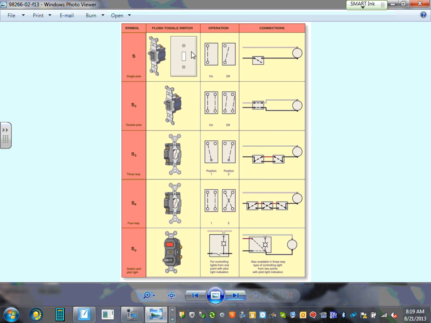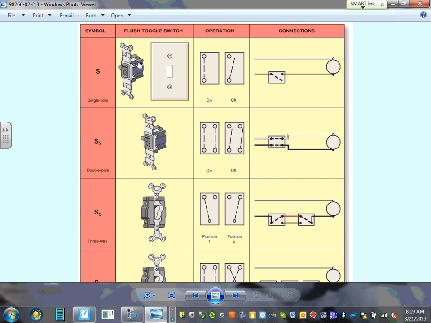This is my favorite, and I really like the way the author did that one. Do you guys see the symbol that we use on our plans? That's how it looks graphically. You need a cover for it on a box, right? When you start doing estimating and I want you to take off this receptacle, this switch, you need to take off the cover, the switch, and a box. That's called an assembly. This is the operation symbol in the control, on-off. This is how you put it in a circuit if you guys have not wired.